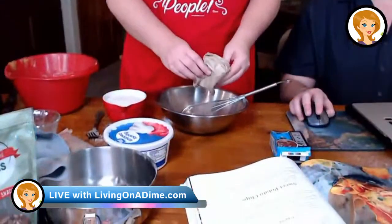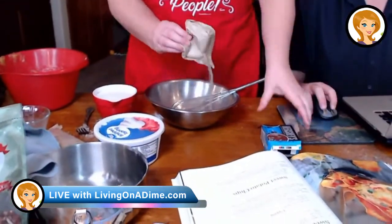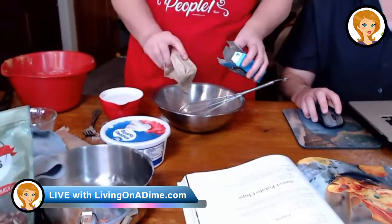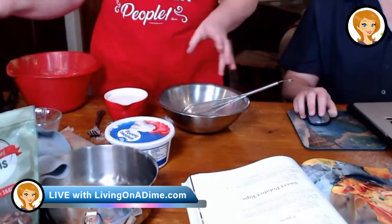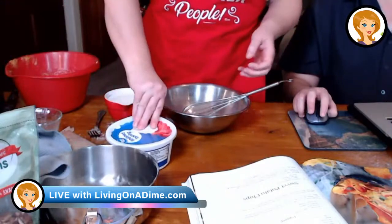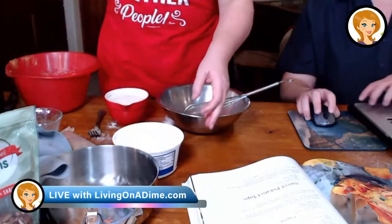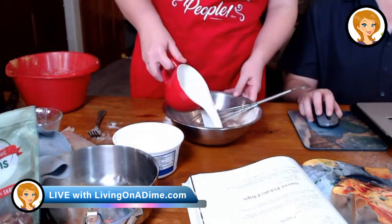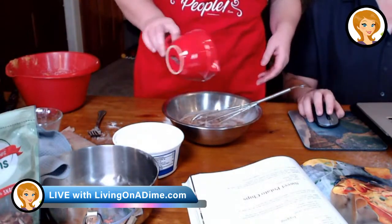Oh, yes. All right, next we have our super easy 3-ingredient chocolate mousse. Mike's going to put the recipe for you. Now, you can make this a couple of ways. You could do 2-ingredient chocolate mousse with Nutella and whipping cream.